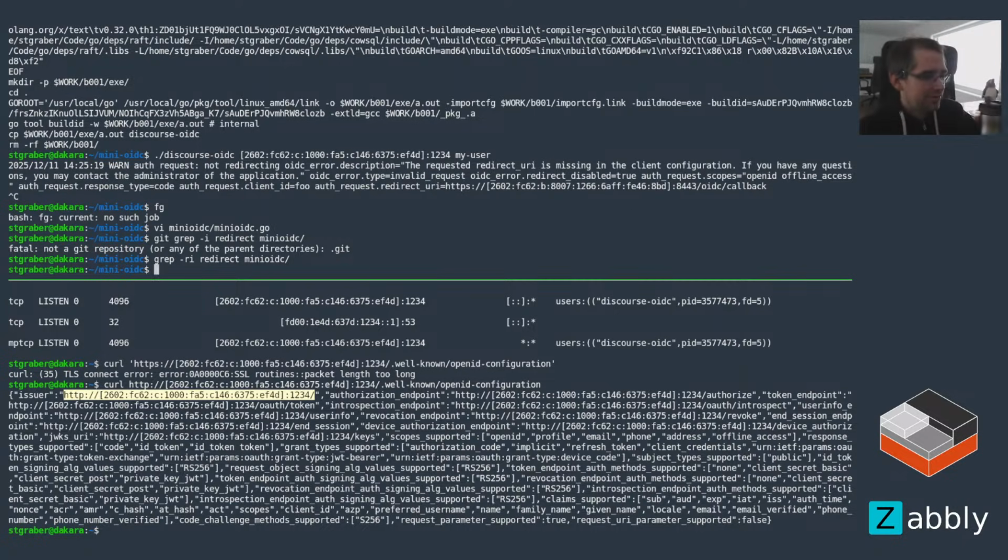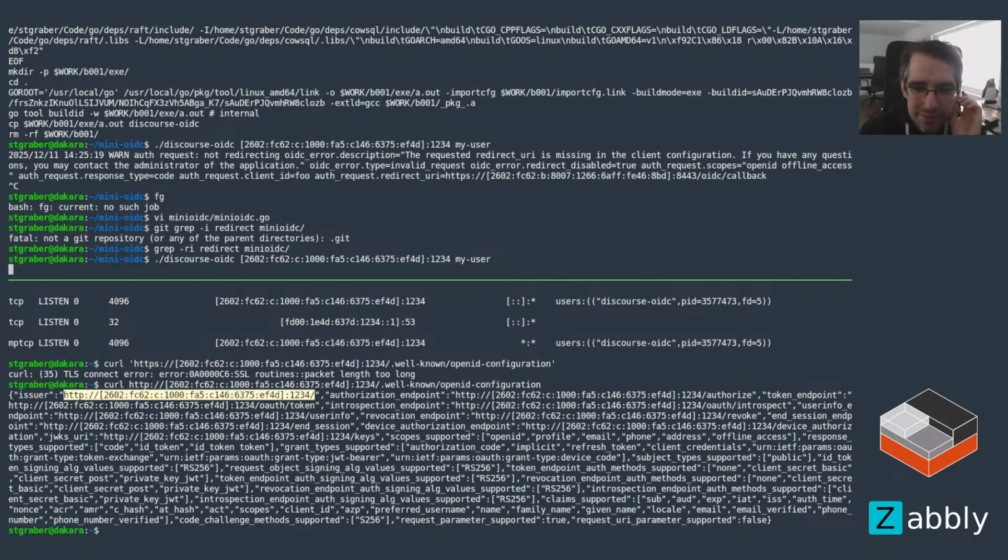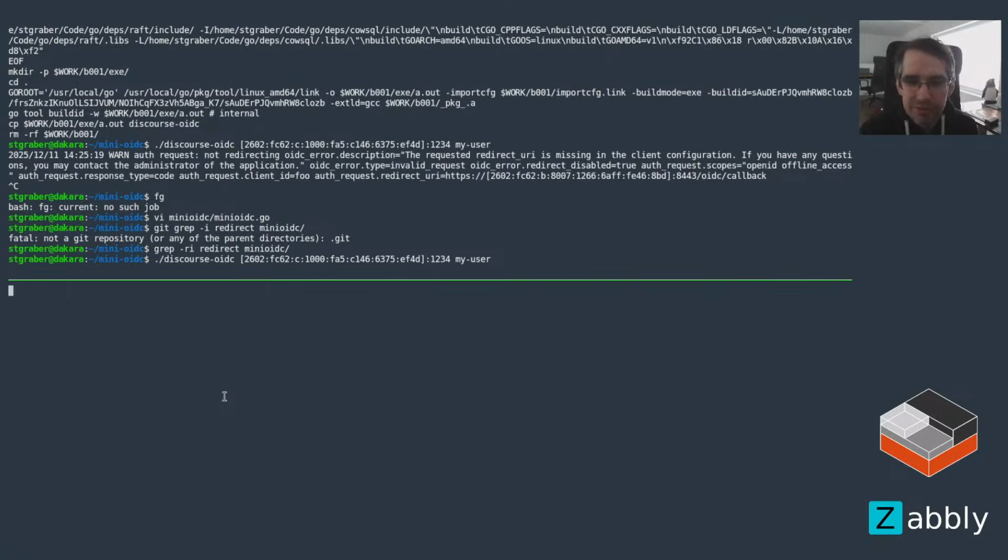So there are two code paths in Incus. There's one code path you hit if you use the web UI, and there's one code path you hit if you use the CLI. My feeling is that this test mini OIDC thing never needed to do the web UI because we only test this through the CLI in the tests. So it's quite possible that the cluster actually works perfectly fine if you add it to the CLI instead of the UI. So let's try that.